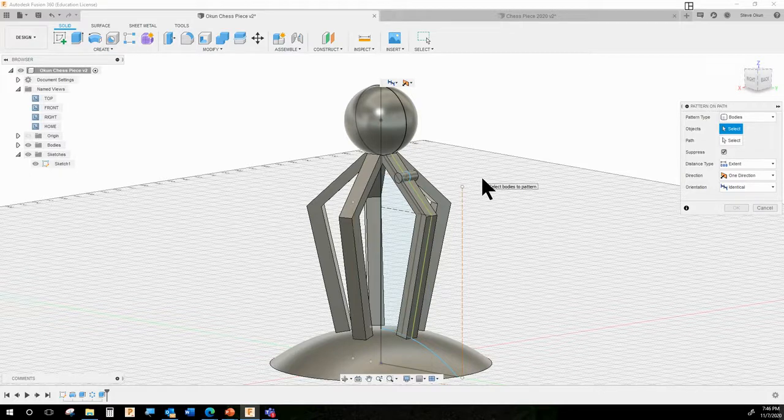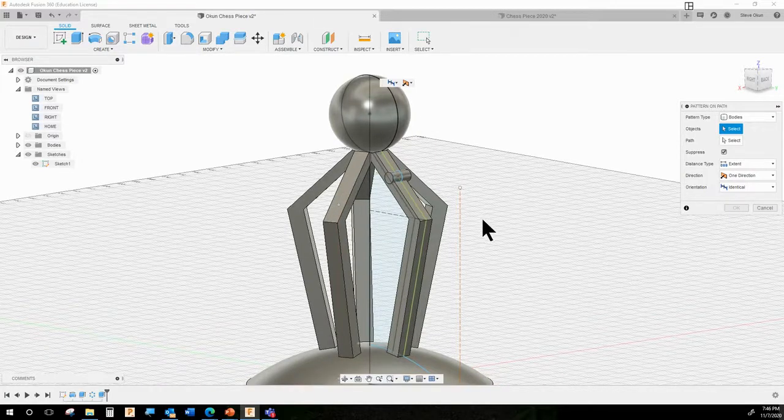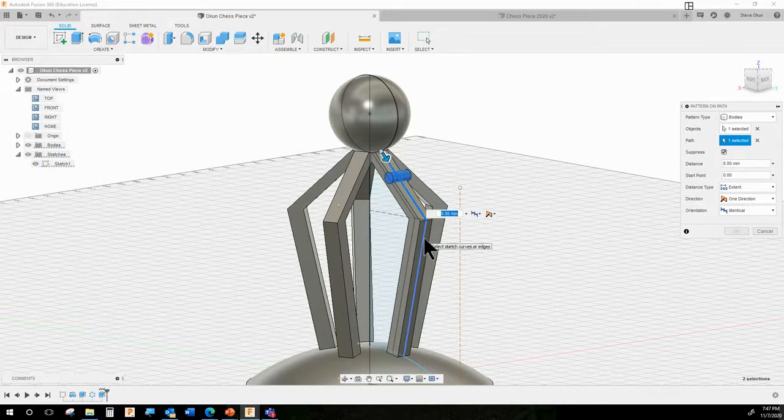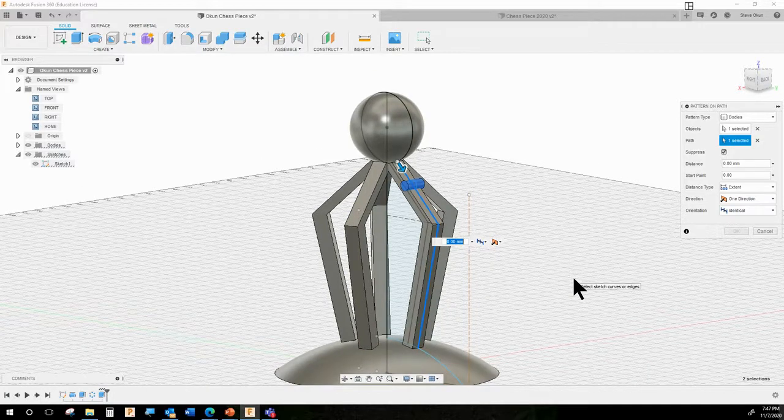Sometimes I wish it wouldn't guess and just let me decide. But I guess, when you're an engineer and you're working, these kinds of things will speed up your work if it gets it right enough times, as opposed to stopping you and making you have to think, which is what it's doing here. So I want to make sure it's telling me I'm selecting a body, and then I'm going to select the knob. And then I want to select a path. So the path here is this middle line, and sometimes I get a warning here and it doesn't seem to have an effect. So if you do, don't worry about it. So I want it to run the repetition pattern down this line. And you'll notice if you start pulling this out, it will create 3 of them and move them around. But our client wants 5.